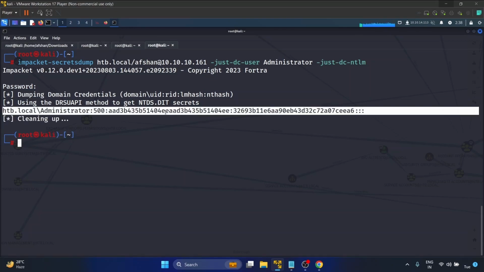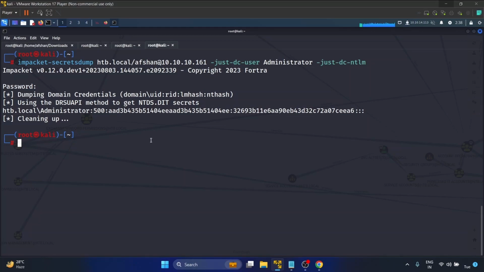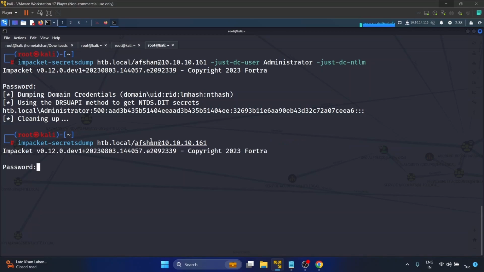So we got the administrator hash, but if you want to get the password hashes for all the users, you guys can write impacket. Okay, we don't have to provide this. The domain htb.local, afshan, and the password darkshadow14.